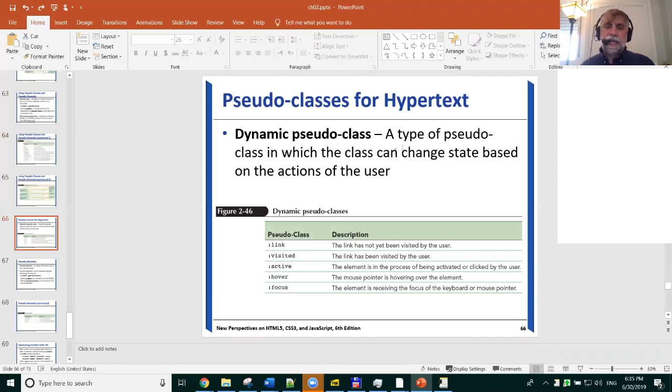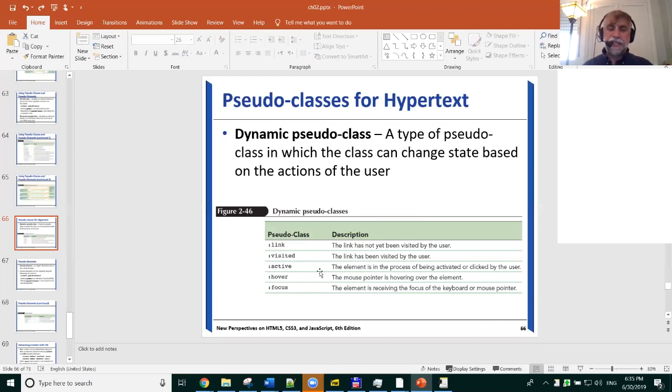A dynamic pseudo class is a type of pseudo class in which the class can change state based on the actions of the user. I'm sure you've noticed that when you click on a hyperlink, it changes from, let's say, blue to red or blue to green. That means you have visited it. Those are pseudo classes that change the display based on what has happened.